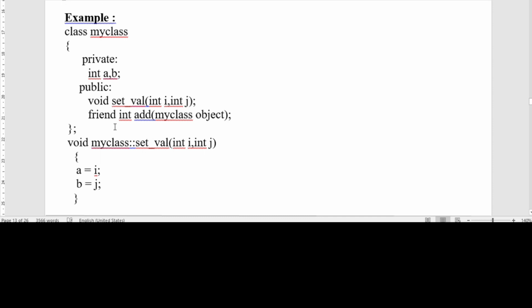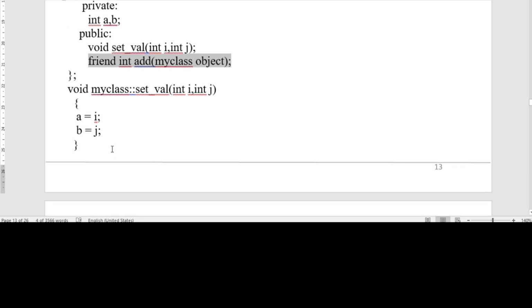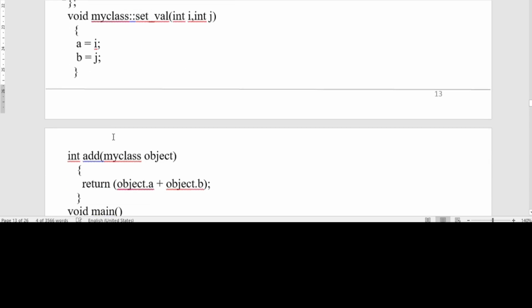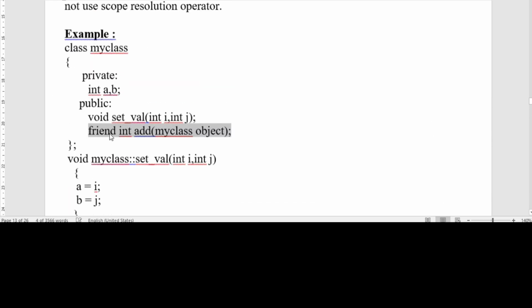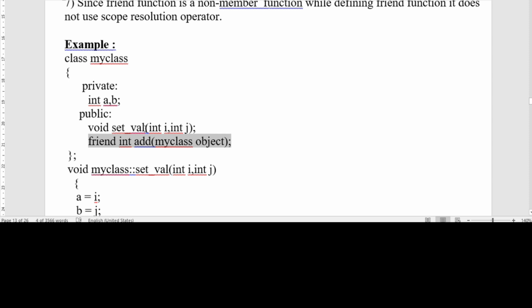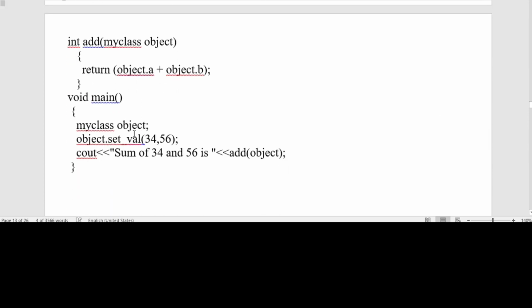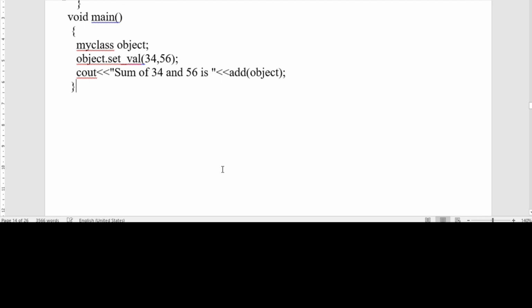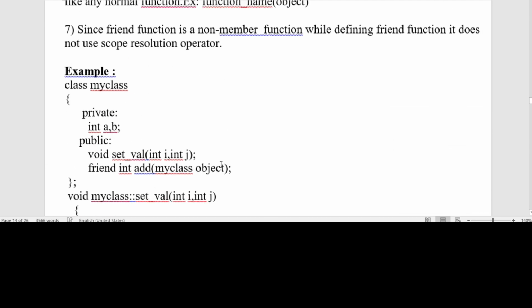It's like my class. This is the friend function declaration; only the declaration uses the keyword friend. And this is setting the value by passing arguments. If you don't want this, you can simply accept the value also. Then this is the code of the friend function. Then in the main function, you only have these many lines. That's it. It's a very simple program I have done. That is it with function overloading.